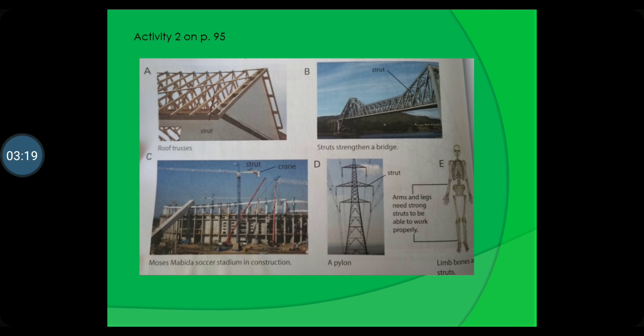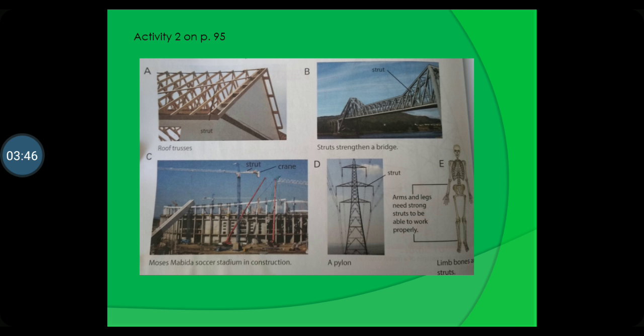What is the structure A used for? So in picture A, there's roof trusses. So that is a strut that is made to hold the roof tiles or roof sheeting that they put on the roof to hold it up. Then B, what is the shape of each roof truss in A? So what do you think that shape is? Then C, why do you think they have these shapes? So why do they use triangular shapes in struts?